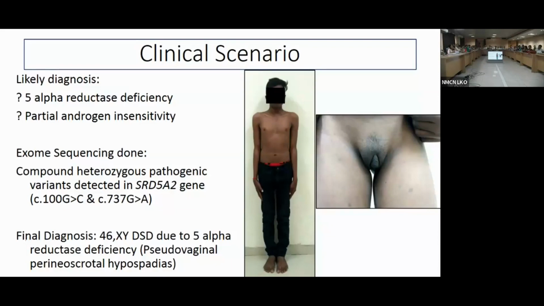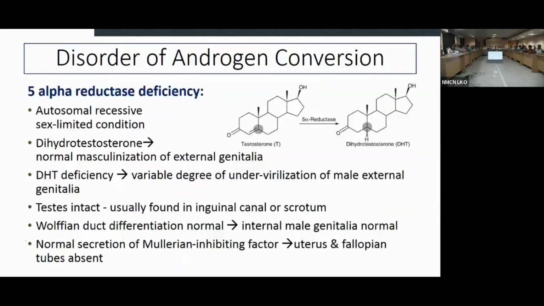Though the individual was reared as a female, at the initial visit the person came wearing a kurta pajama or something, I mean like a salwar kameez sort of thing. But after the next visit, the individual came dressed as a male with shirt and pants. So these are all very difficult decisions, and generally it's best for the family to decide with appropriate inputs from the geneticist, endocrinologist, and the surgeon.